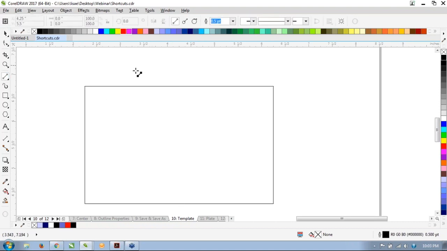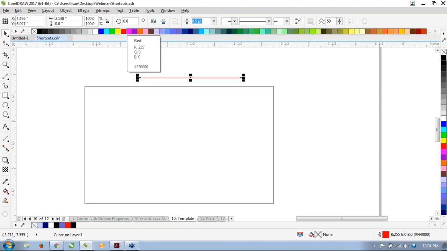The next thing we need to do is create a straight line. On your 2-point line, under this menu, it's usually defaulted to freehand. If you click and hold, you get the other options. So choose the 2-point line, hold your Shift key down and drag. Let's make that red. Right click on your swatch, and let's make it a little bit bigger. There we go. Now put it right on top of that top line. We still need to center this red line horizontally, so go up to your X.